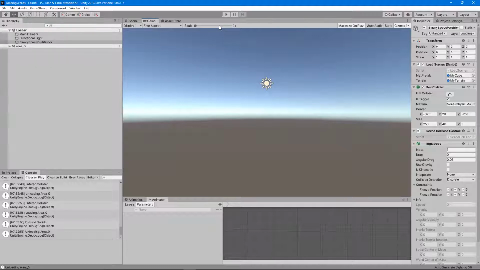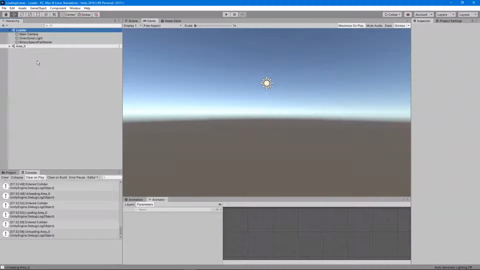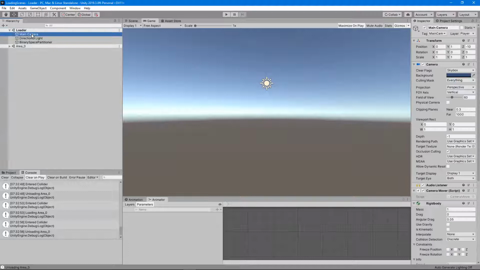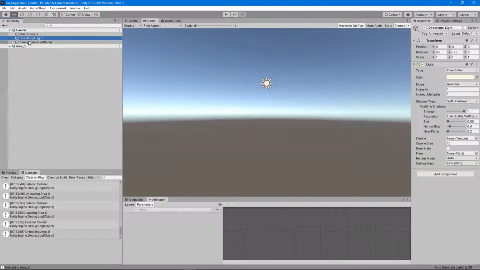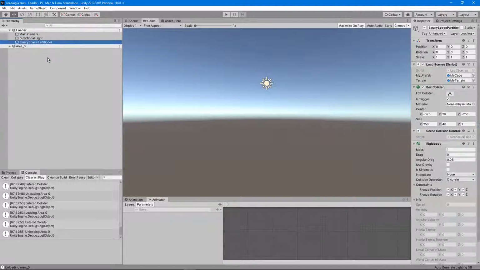up and start playing. Right now, the only object I have is a scene called loader. It's going to dynamically create a bunch of other scenes. The only things I have to start with in the loader scene are my camera, which has a script that I've set up to move around with an Xbox controller, and a basic directional light that was there at the start when you first open up, so it's default. And then something called the binary space partitioner. That script is what's going to create 16 other areas.